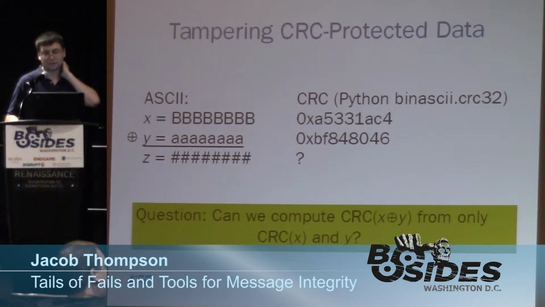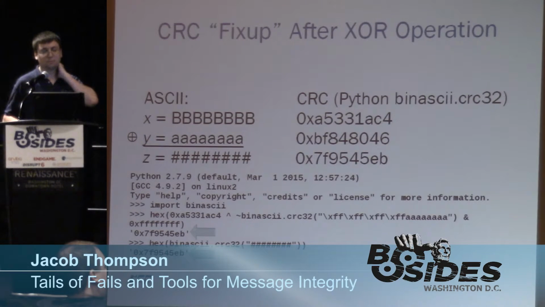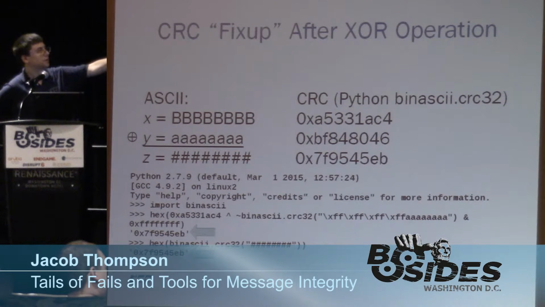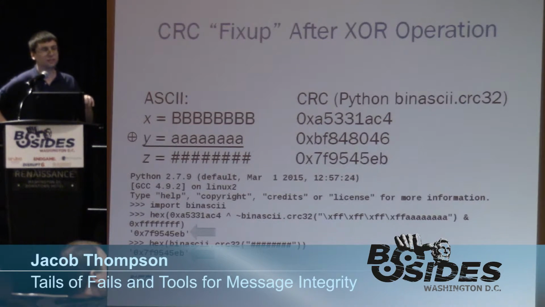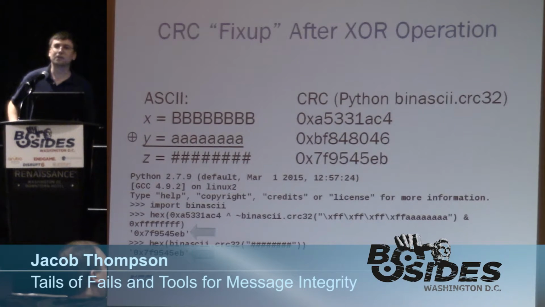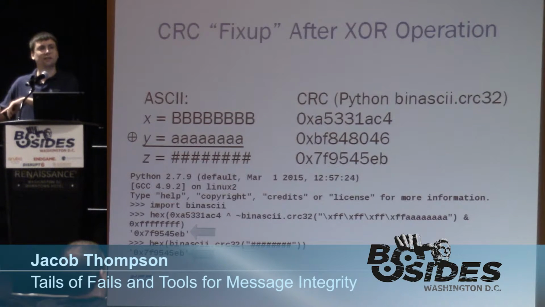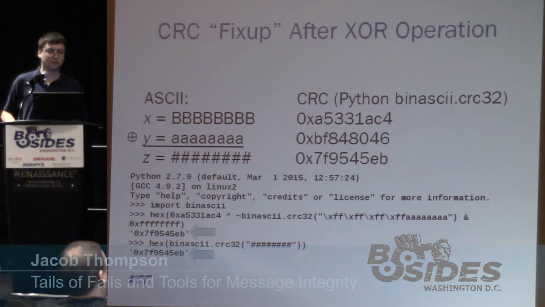Right? So we actually could do that. We end up with the CRC, if we compute it explicitly, as 7F95 and so forth. And then in the Python script underneath, you can see the CRC can actually be computed without looking at X. You take the CRC of X, XOR with the bitwise not of the reset state and all the A's. So in other words, take a message, tamper with it by flipping some bits. As long as you do the correct thing to the CRC, it will still check out.